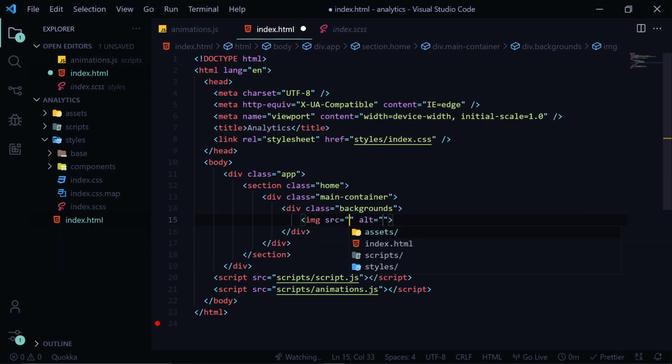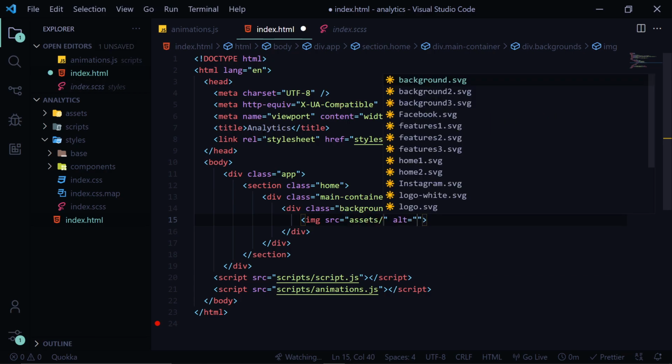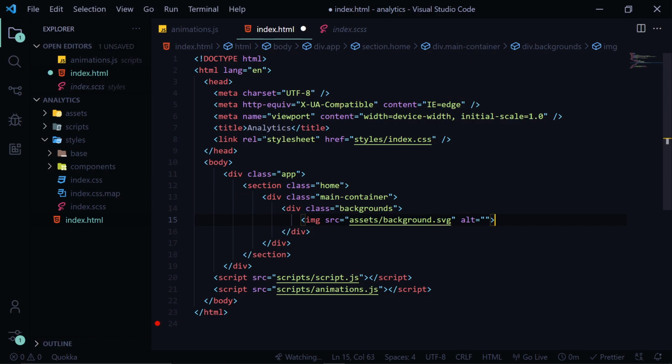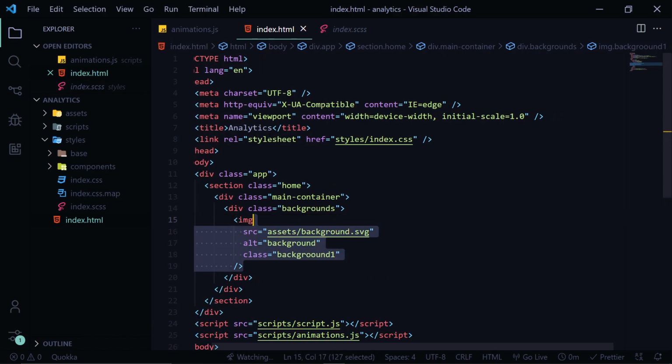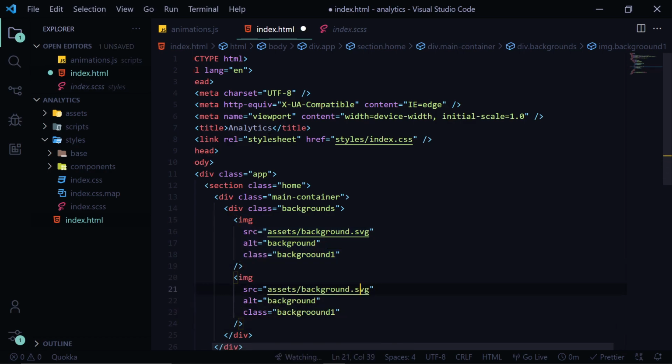First is image, not in the styles, it would be in the assets, and background.svg. Here we'll write background. This would have class of background1. Then we'll just copy this, and after this would be background2.svg, and this would be background 2.